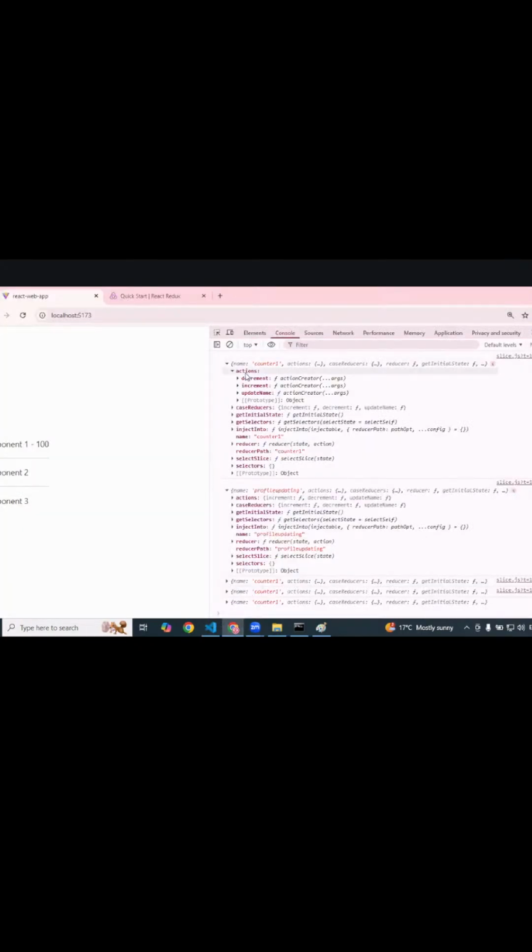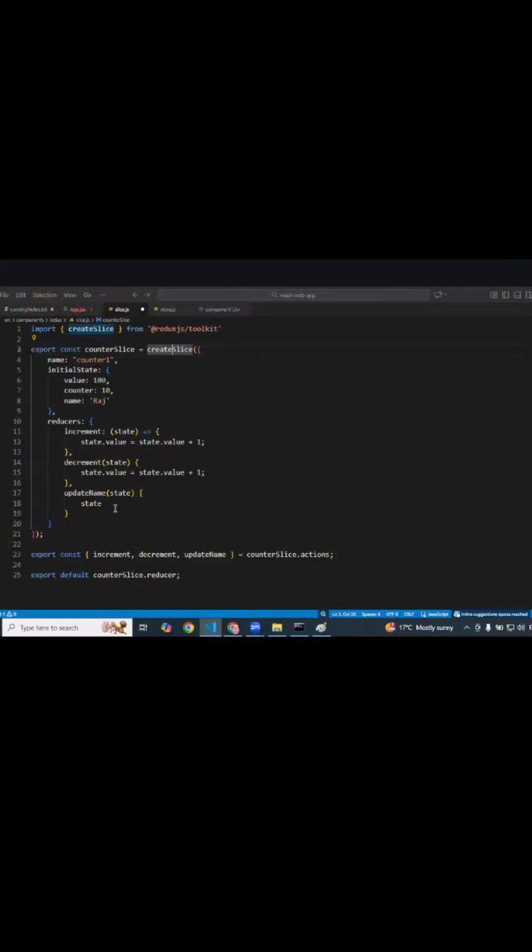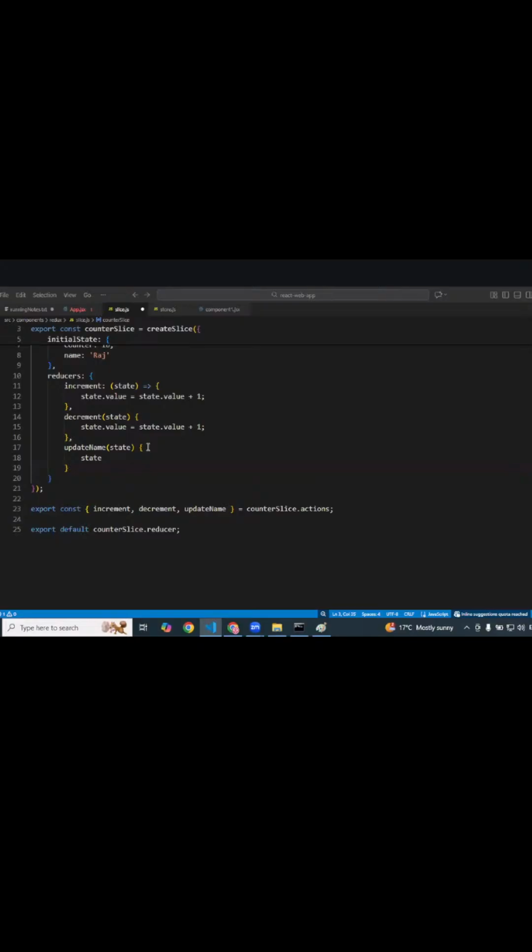In plain Redux, we were giving reducers and actions by default, but Redux Toolkit's createSlice is doing something different. It keeps all the user-defined actions in a key called actions, and that is what I'm exporting, so anyone who wants to do an action will simply say dispatch increment, automatically done. Dispatch decrement, automatically done. Dispatch update, automatically done. I will show you an example, Swati. Shall I show that?